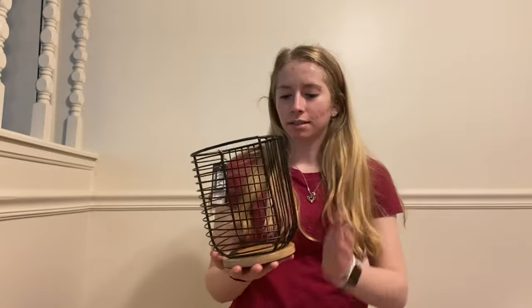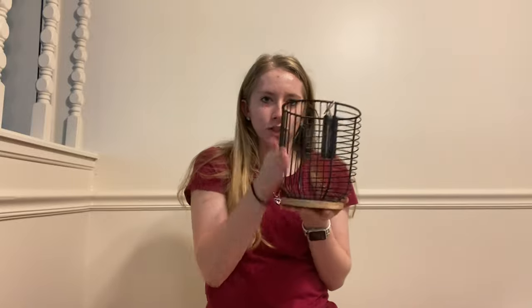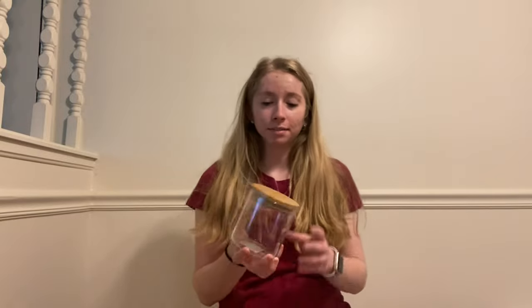First up is this handy dandy little utensil holder, which Haley convinced me to get because I could not make a decision — totally unlike me, right. This one was $12.99. I really like it; I like this curved feature, I feel like more can fit in it that way. It'll just be for pasta spoons, spatulas, that kind of stuff. Next in the kitchen area we have this paper towel holder, which was also $12.99. It's kind of basic but it's not really something that's going to be integral to my decorative design, so I just got a basic silver color that'll go with anything. Both of those things were from Old Time Pottery — I love that place, I could get lost in there for hours.